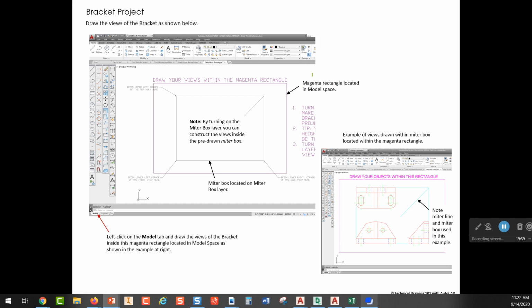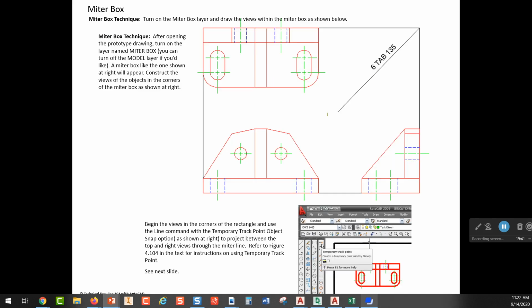Okay, so let me just show you what this is going to look like. Your front view, top view, right side view, and you can see there's a box right here. And that box is built into the prototype, and it's on a layer called the miter box layer.